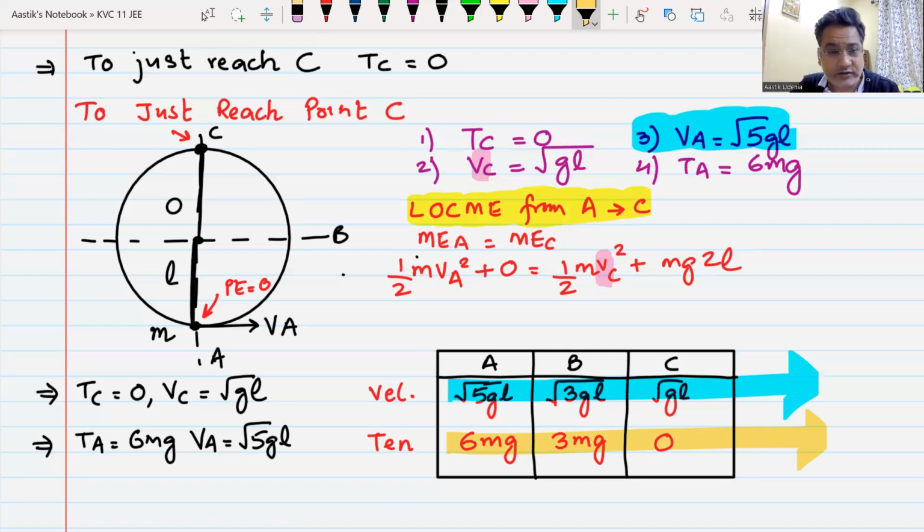Everyone is noting it down. There is no point of noting it down because it's of no use. As I have seen, you just note down something and you don't understand what you are noting down. I asked at which point the tension is lowest, tension is high, you said point A, but you did not even know where point A is. So you have just noted down everything from the board. That is evident. There is no point of noting it down. Don't note down anything. Just don't write any single word of what I say.